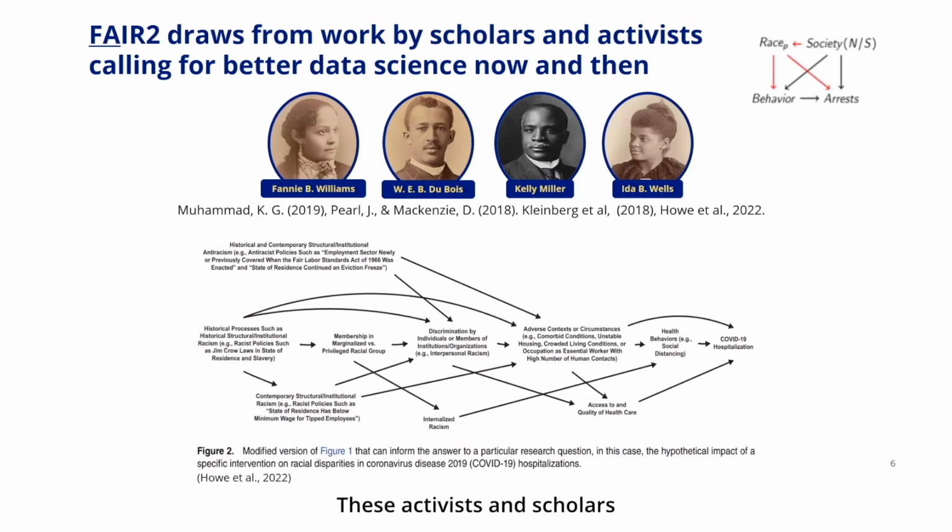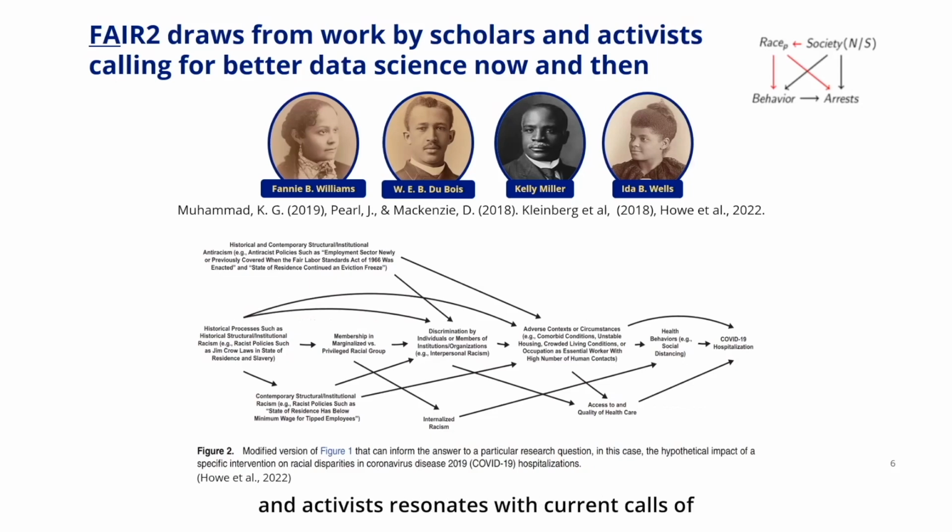These activists and scholars noted that data do not speak for themselves, and that lacking logic and social context, data analytics were flawed and had been used in ways in the early 1900s that perpetuated bias and discrimination in our society. This was in response to social scientists in the early 1900s that used data without context and with bad logic to justify their discriminatory claims.